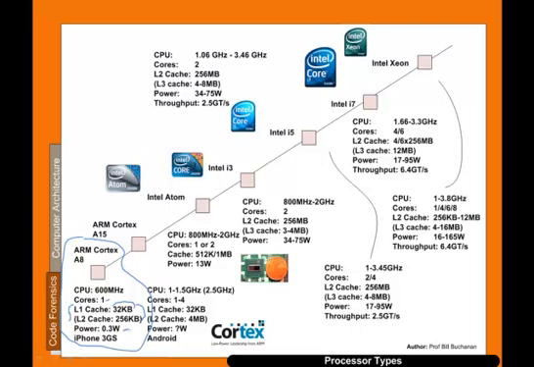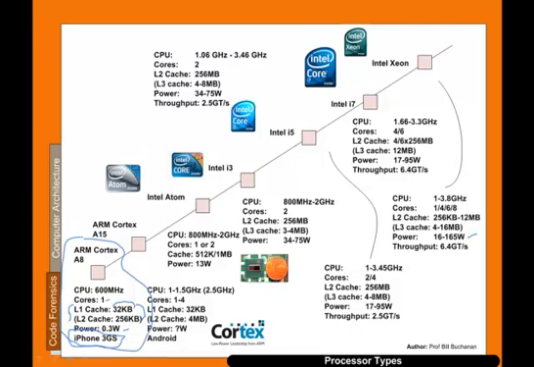Very low power. When you see that up at the higher end, we're looking at 165 watts for the processor. The A8 is only around 0.3 watts, and it's used within the iPhone 3GS device.